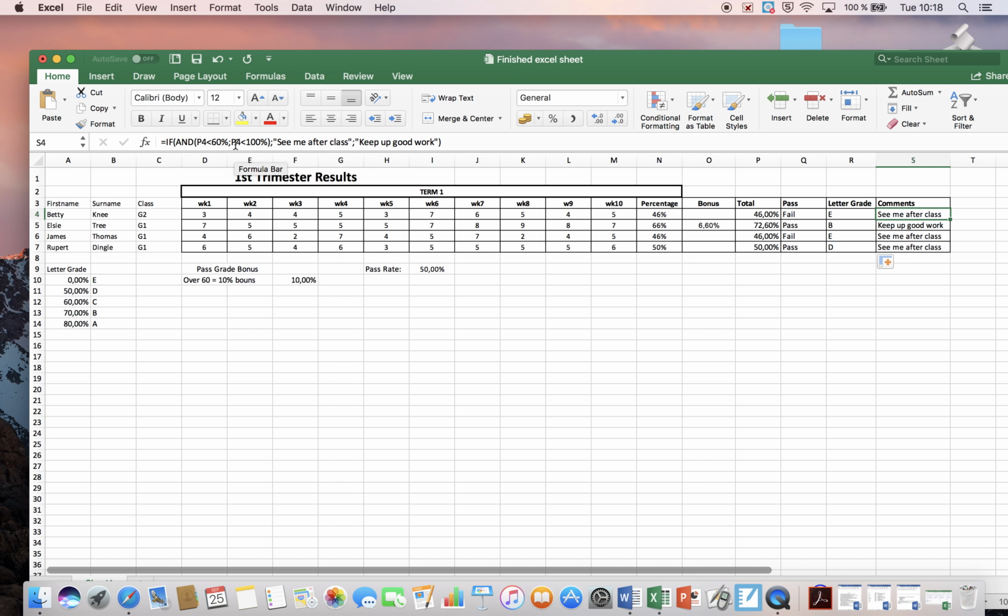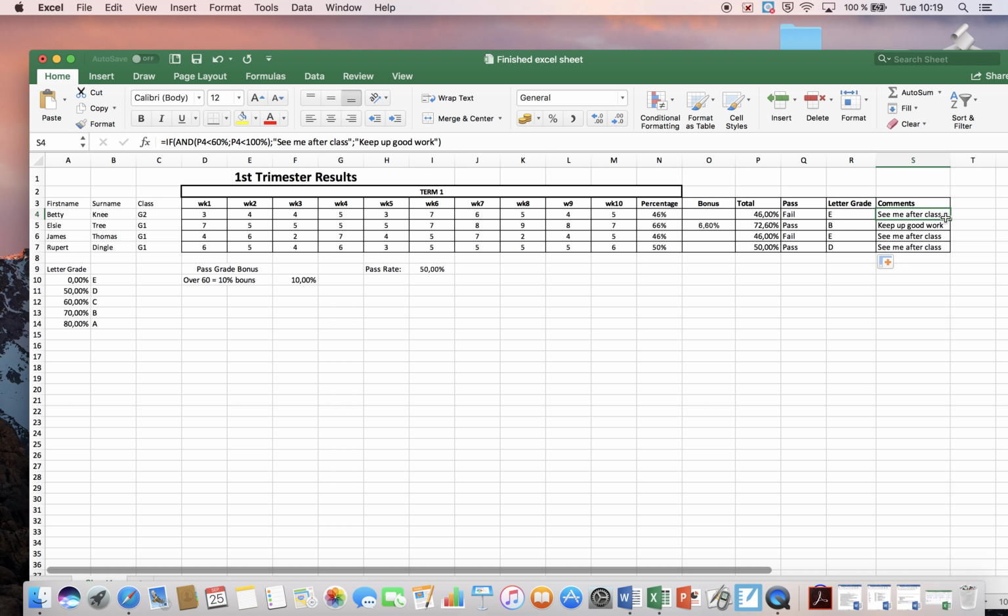I wanted to make sure there were two conditions: that the mark had to be below 60, and it also couldn't be above 100. Be very careful, because on test scenarios, they'll give you conditions like that. If you don't have it right, they'll mark it wrong. So that's why I have my IF AND statement. If it is below 60 and it's less than 100, it's going to return this value, see me after class. If not, keep up the good work.